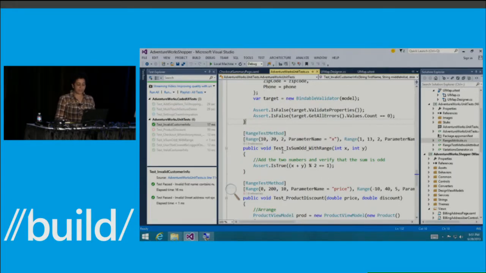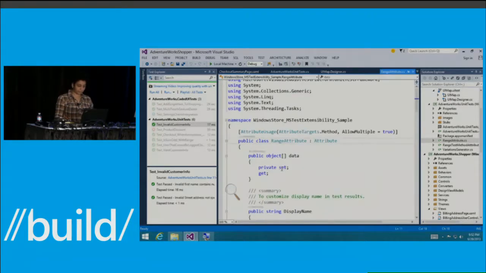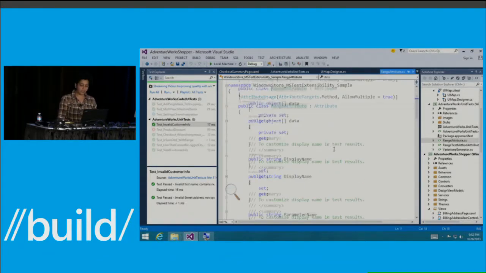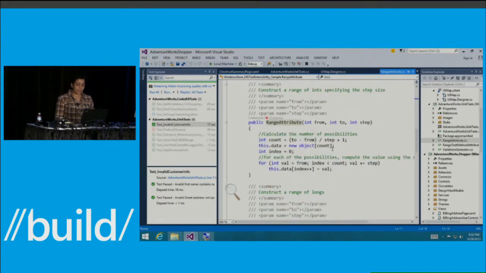So in this case, my test method has been attributed with two things. I'm passing it some range data, and I'm also calling it the range test method. So let's take a look at what range does. The Range attribute just derives from Attribute, and what this does is take in from, to, and step values.